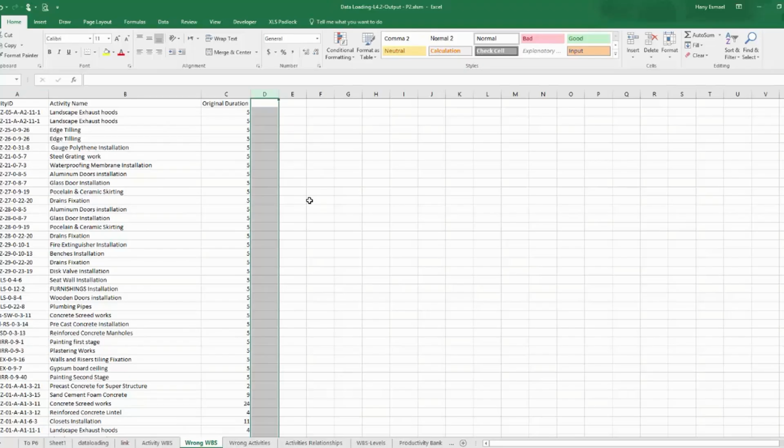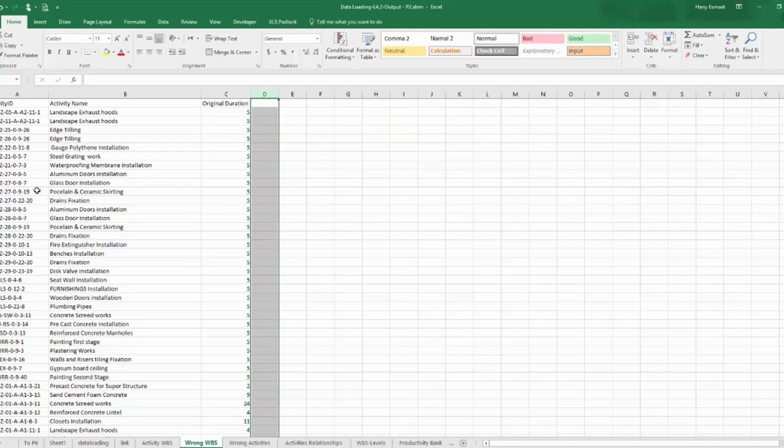WBS path. For not being very long in this lesson, however, the reason I talked in detail and it took so much time is to tell you what type of problems you could find while you are doing a schedule, how to solve them, and how to think to solve them. In our case here, we have faced problems and we fixed them, and I told you how to fix them. If you still have a problem with this, you are most welcome to send me a question and I'll be more than happy to answer it for you.